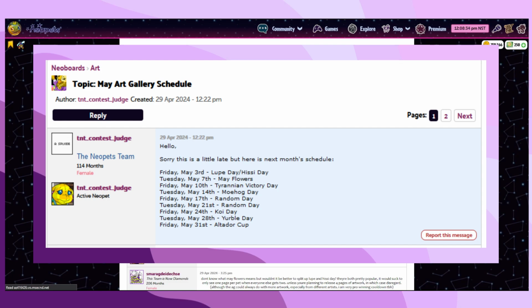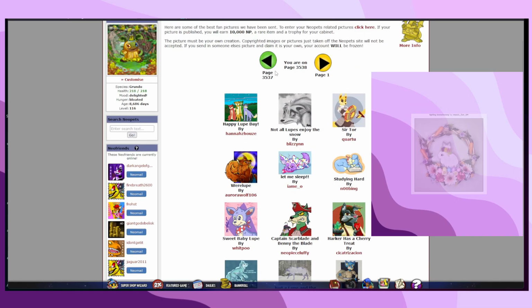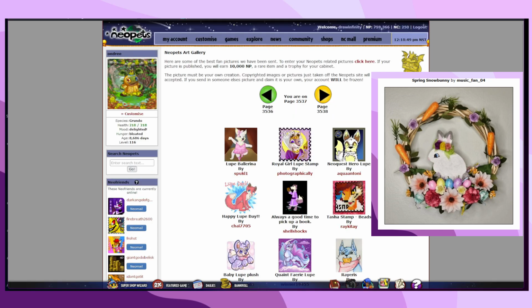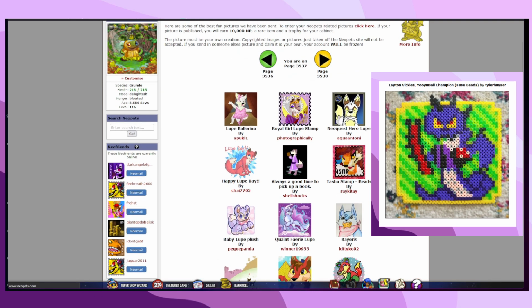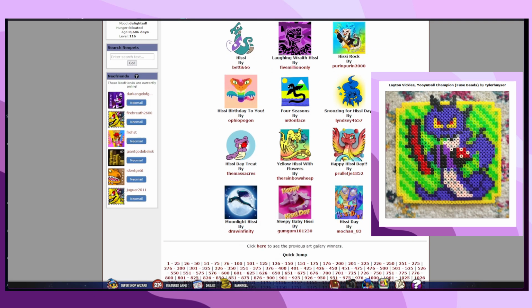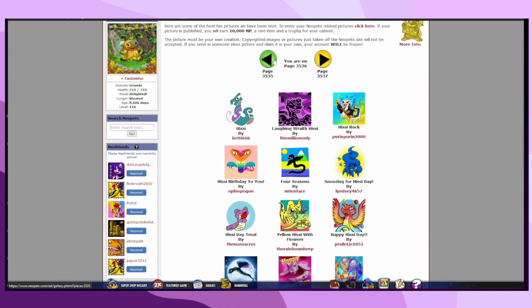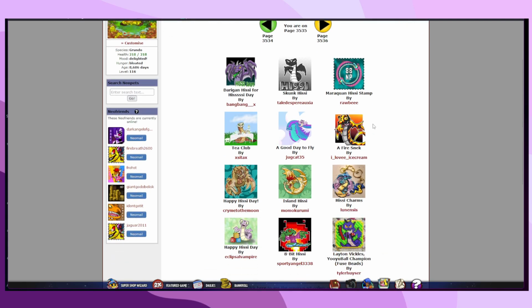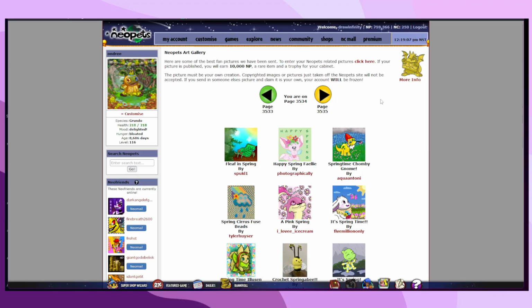Now let's get down to actually doing the art. It doesn't just have to be drawings. You can submit photos of Neopets crafts as well. I've seen crocheted stuffed animals and all kinds of cute Neopets crafts win. And not to brag, but these examples I'm showing you were made by my neofriends. Hee hee, aren't they talented? Also, you do not need to worry about being a professional artist. If you take a look through recent winners, all skill levels are encouraged and do well in the art gallery.